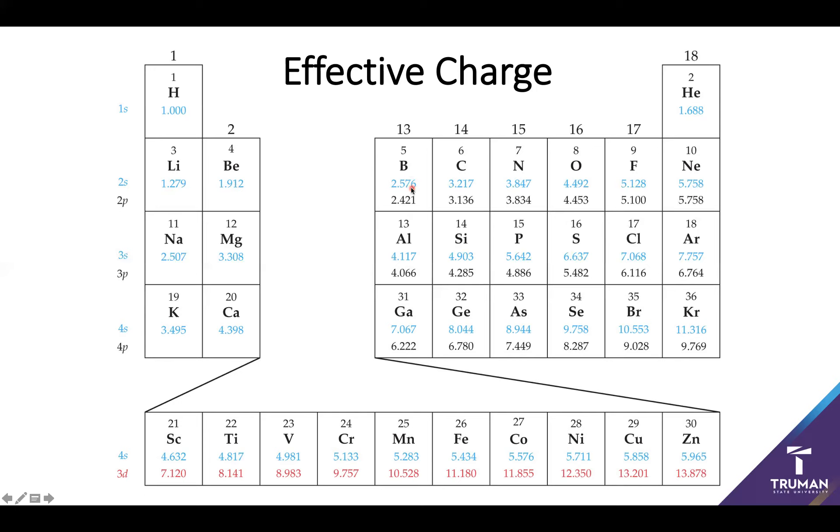So now when we go to boron, this gets a little fun. I should have a net of three uncanceled electrons. However, now I'm also dealing with the same thing I did with helium. Some of the electron is also being screened out by the electrons in the 2s orbital. So if I'm in the 2s, a little bit's being screened out by the other electron in the 2s and a little bit's being screened out by the one in the 2p. That one electron in the 2p, a lot of it is being screened out by the 2s orbitals. And as we go on and so forth, what you're going to find is slowly increasing Z effective as more and more of the nuclear charge is going to be screened out mostly by the core electrons. But we have to deal with a little additional screening in the p orbitals. They're highly screened by the 2s electrons further in. If we're talking about the 2s electrons, we're seeing a little bit of additional screening by the 2p.